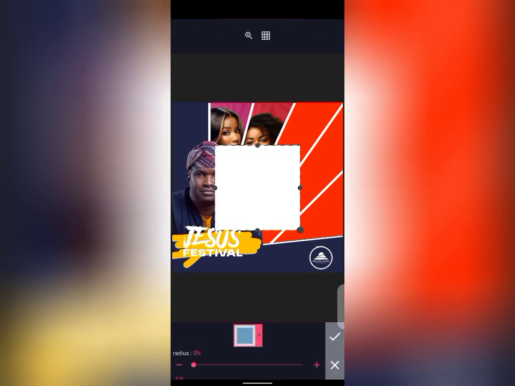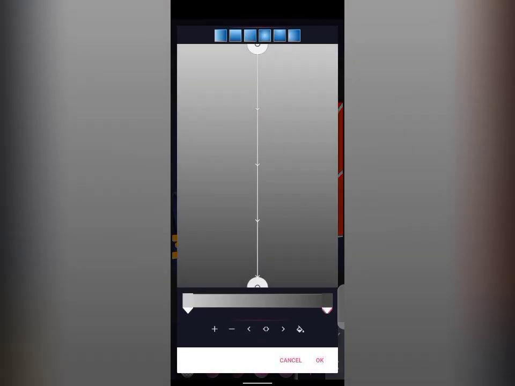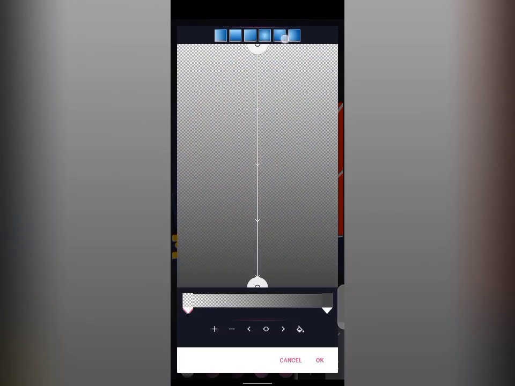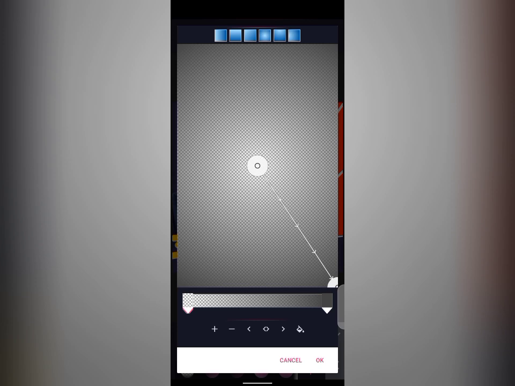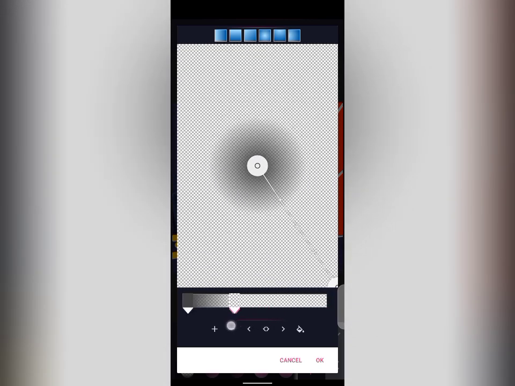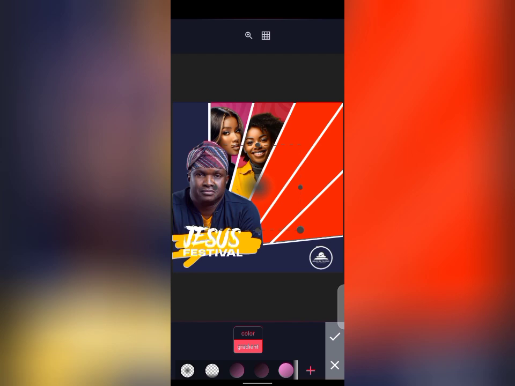So there's something the guy did. He added a shadow on top of that image. So this is what he did. Choose your circle, tap here. Are you seeing the shadow?